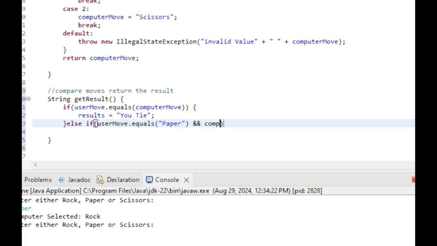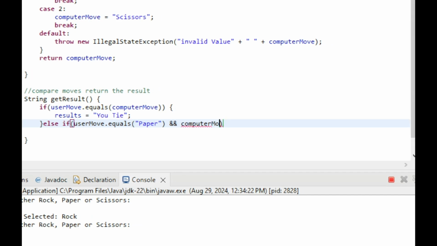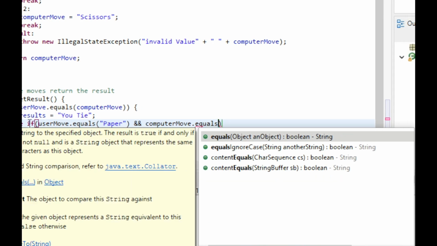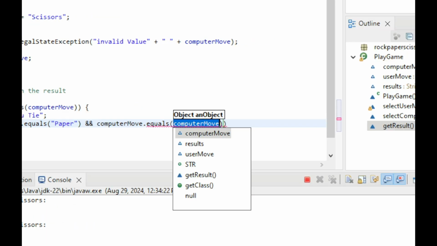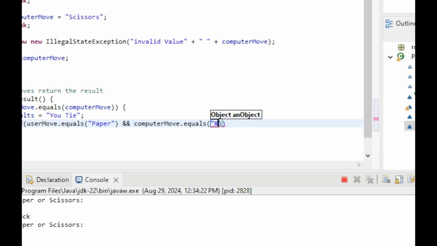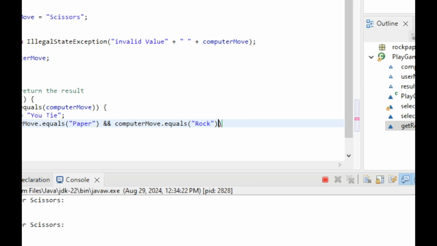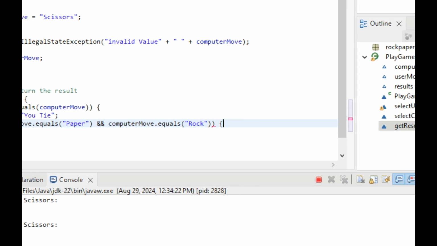computer move dot equals rock. Okay, something should happen.